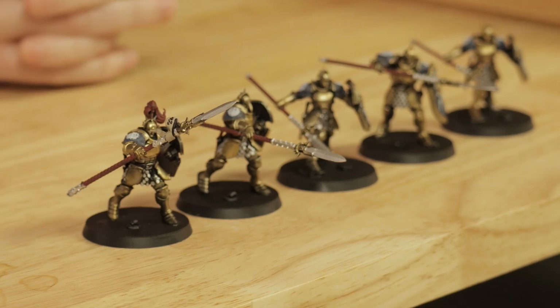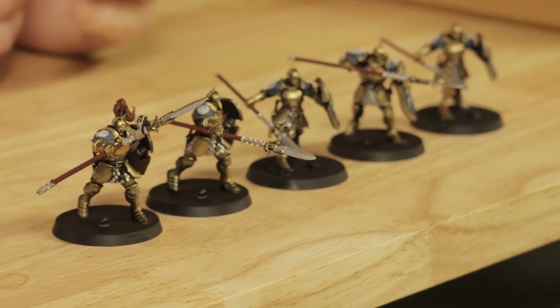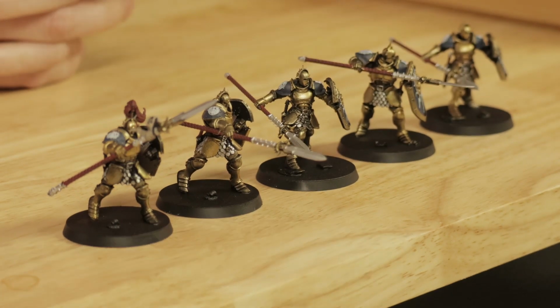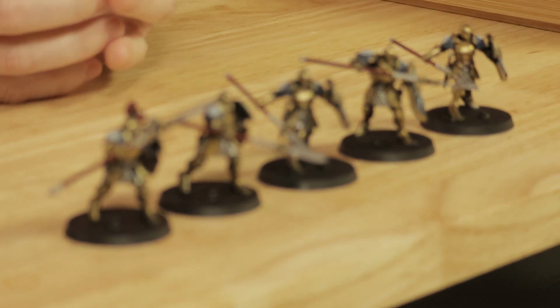You got some steps on how to replicate the Hammers of Sigmar en masse. So utilizing those steps, you can get these guys straight to the table and get playing. And after this, you can just do some basing and you'll be good to go.